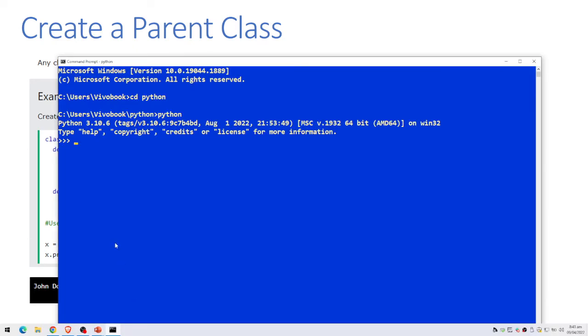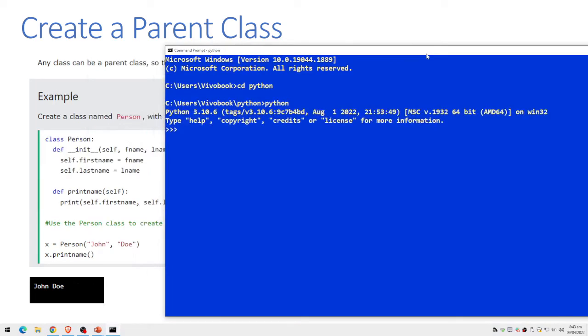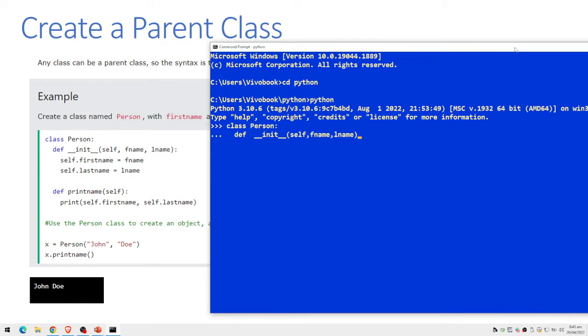So in my command line, to do that, we just type class, then Person. So we have def, so we have to indent. Self, f name, L name, then we have colon, so that means there will be a block.